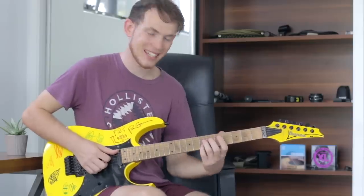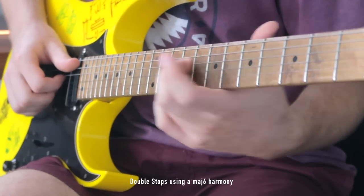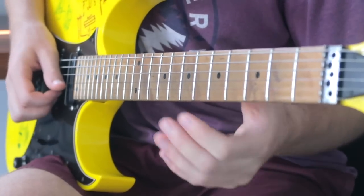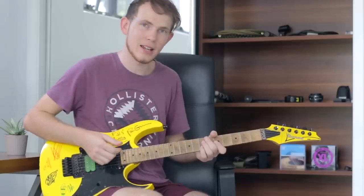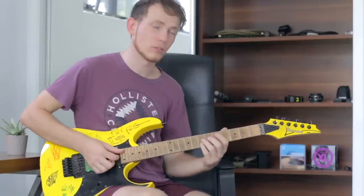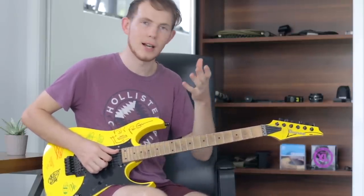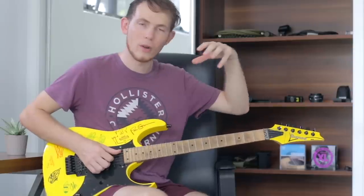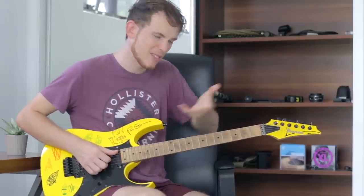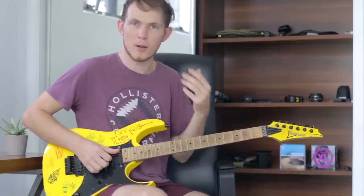Followed by a couple of sixths. So we have two sixths there from the A to the B. And then this note at the bottom there. Having that sixth harmony there just kind of widens the lyric line and the overall sound coming from the instrument. So that's quite a cool technique that Mateus uses a lot. He will double up the lyric line, for example, with thirds or sixths. Those are the two most common ones that he'll use. Sometimes fourths, but that's maybe something for you to experiment with yourself.